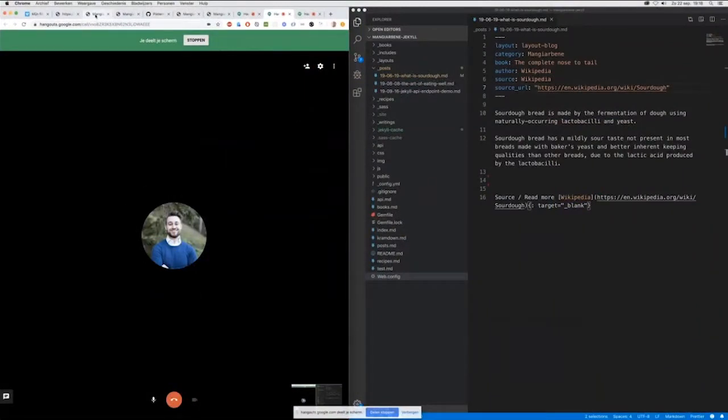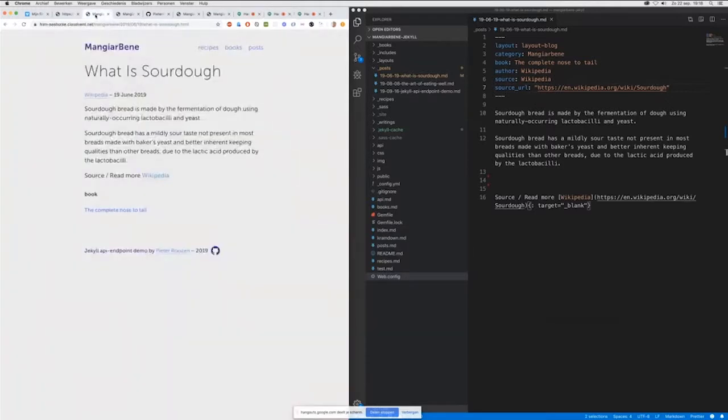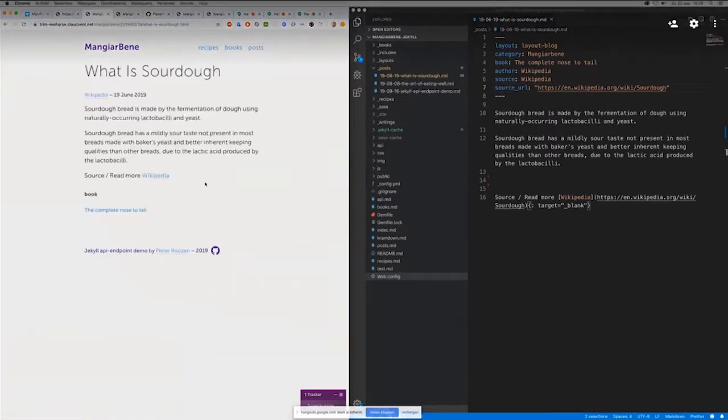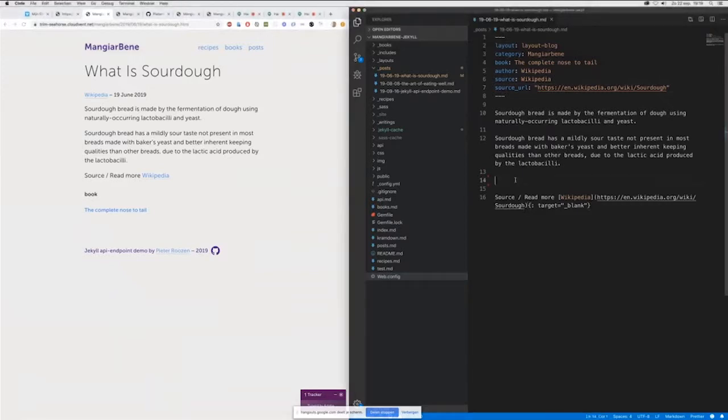Okay. Well, on the left screen, you will be seeing the Manjarbene website. I'm showing the posts here, and I go to the sourdough item. And now I show you quickly in the VS Code editor a little extra line.